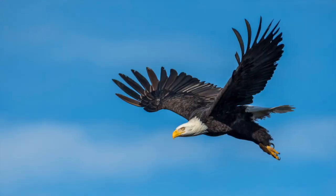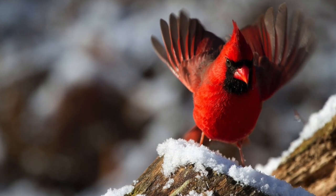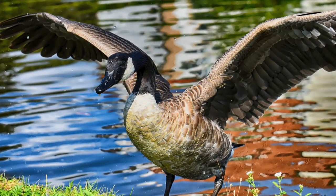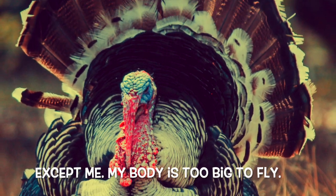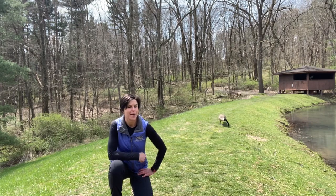Birds don't have bladders to help them decide how high to go in the sky, but they do have incredible adaptations. Like fish, their limbs are special — you know them as wings — and strong muscles help them move their feathers and soar through the air. They also have very lightweight bodies so they can actually get off the ground. Another adaptation that helps birds be lightweight is that their bones are hollow.